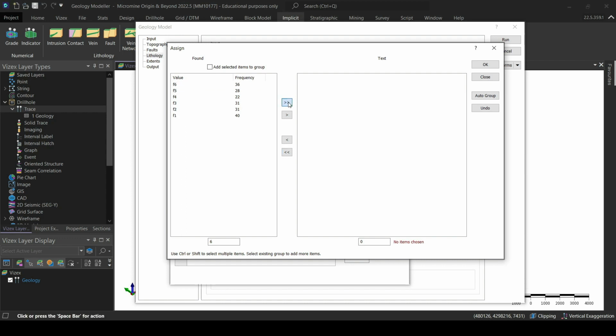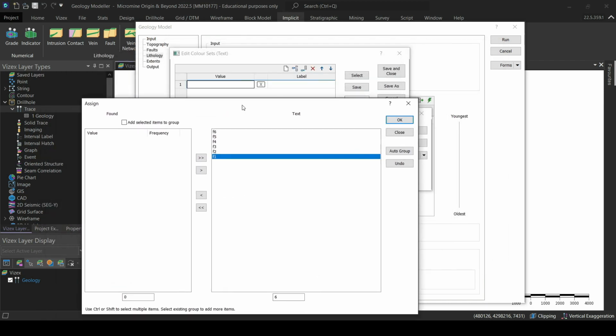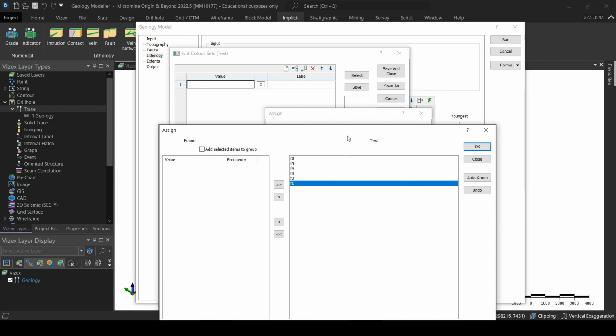I'm going to start with F6. Sorry, I'm going to start with F6, then F5, F4. Yeah, and they're already structured now, that's 3, 2, 1. If you see them in the same way here, then you can do that. But if they're like F6, then F2, then I don't know, and they're not ordered based on the stratigraphic sequence, make sure to order them in here in the color set so that you don't waste time doing it later on.